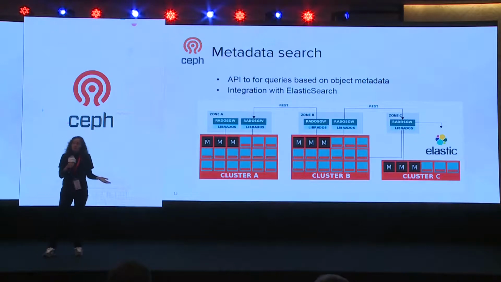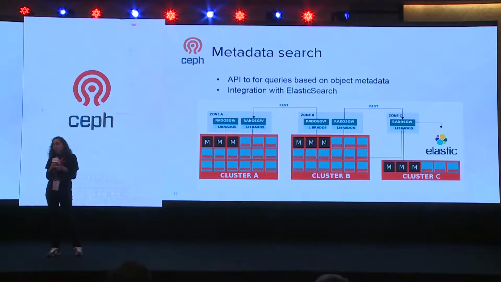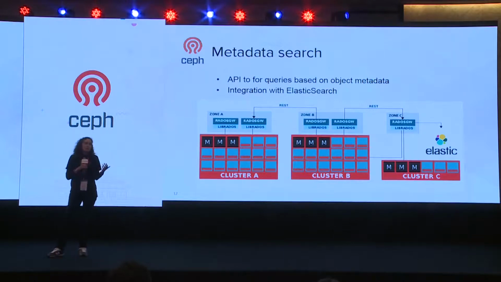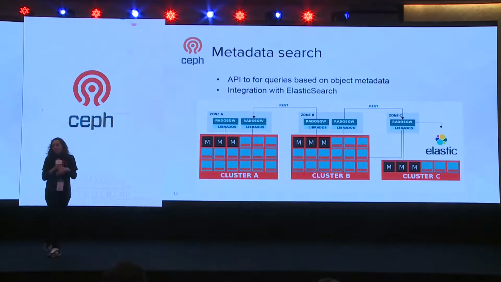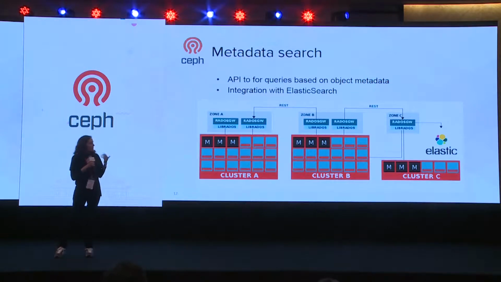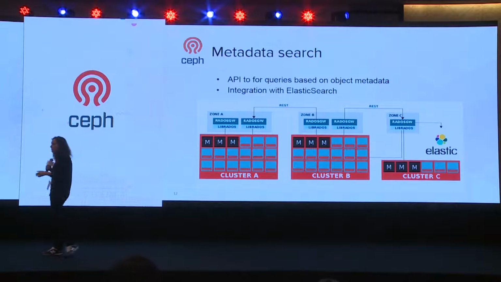But we are a storage system, not a search engine. So we use Elasticsearch, which is a very good search engine. We export our metadata into a different cluster that Elasticsearch can access as its backend, and the user queries are executed in Elasticsearch, and then he gets the list of the objects he wants.